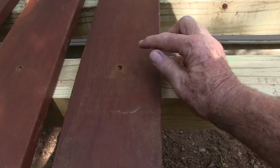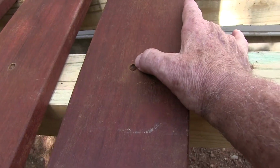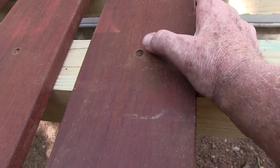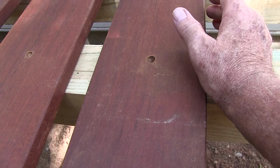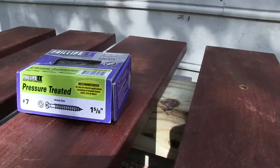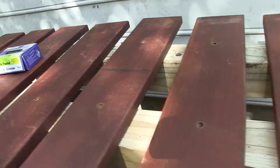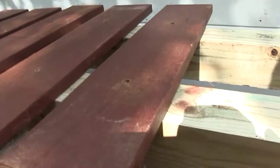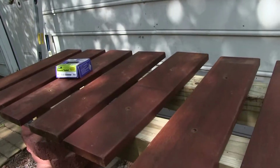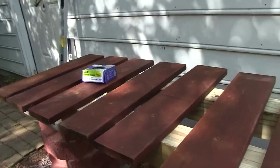You'll see that I have pre-drilled, because you would never drive a screw through this, and I countersunk it so that the screw would go below it. I'm using a number 7 pressure treated lumber screw for this, because I'm driving it down into pressure treated lumber. And I'll show you what it looks like after I get it put on here.